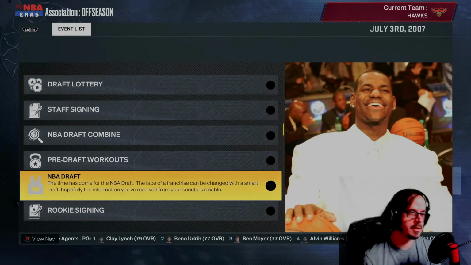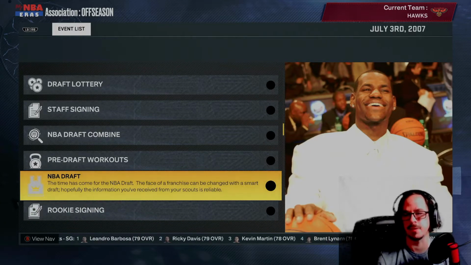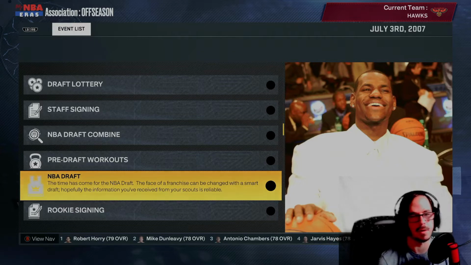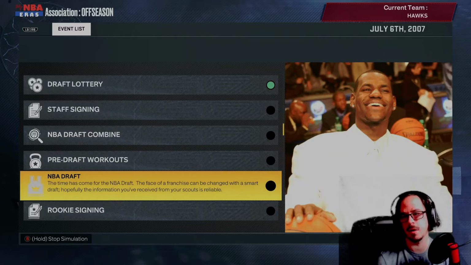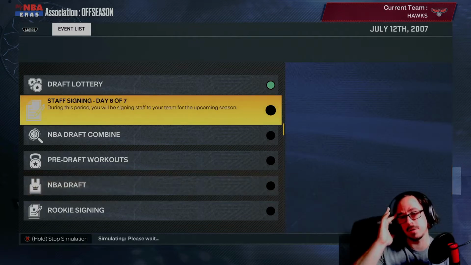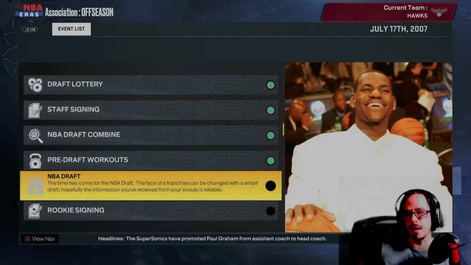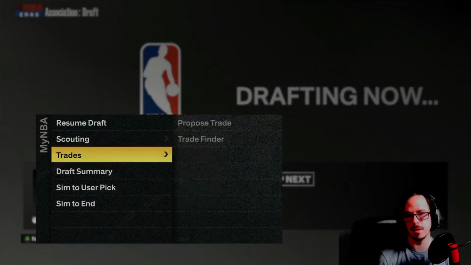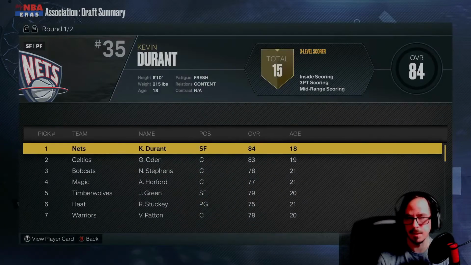But once again, we have another historic NBA draft, the 2007 draft with Durant and Oden and a few other guys that are really, really good, like Al Horford is in this draft. So we're gonna see where Kevin Durant goes. Could potentially be a rival to Paolo. LeBron hasn't been able to stop him so far, but maybe Durant can. I don't know.